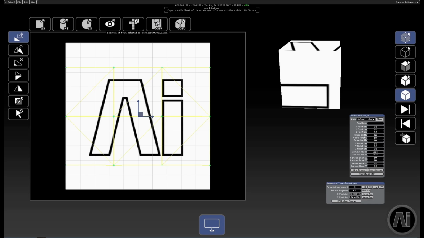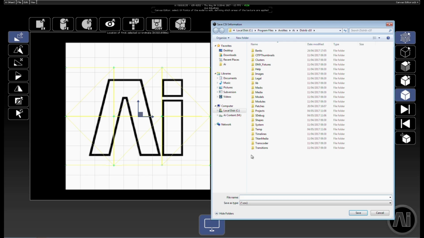We've then got the option to export as a CSV file. Now this one's really for the advanced users, but there are times when you need to make some kind of reference to a complex model. Maybe it's for a very complex pixel map. And what this does is, rather than you having to manually work out the individual coordinates of each component, this will automatically create a list, a CSV, comma separated value list with those values in it.